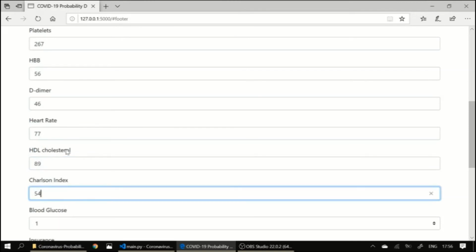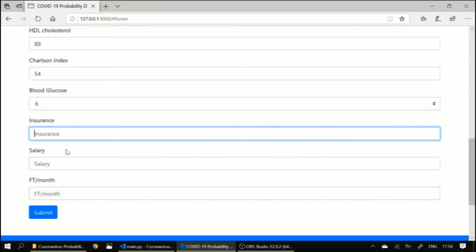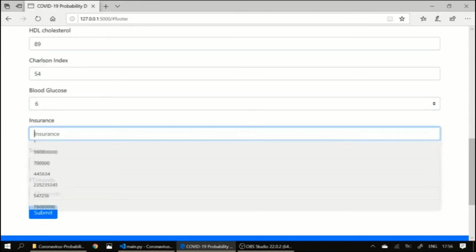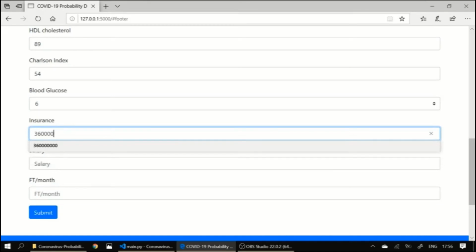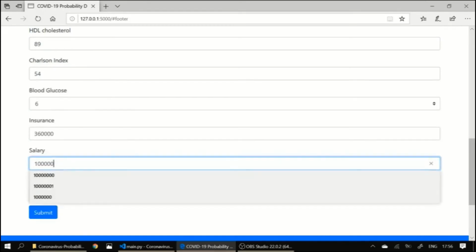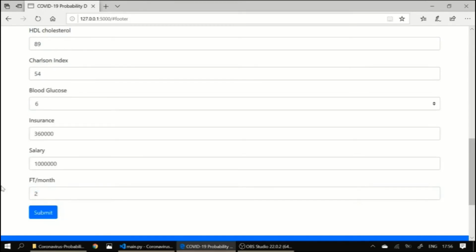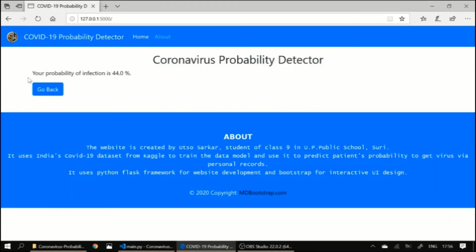Let's choose blood, 6, insurance, these 3 are not important, so you can just give any of them. I've just kept this for fancy uses. Now you have 44% infection rate.